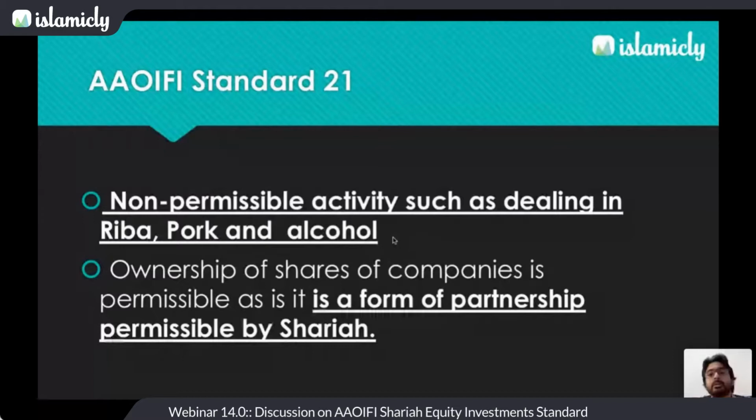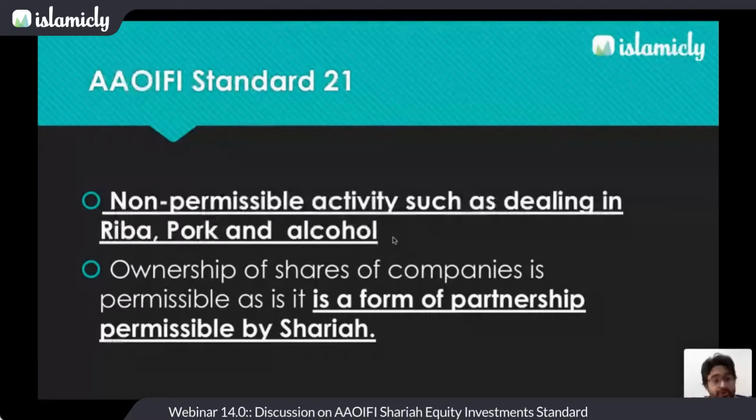So modern corporations can conduct Sharia-compliant activities, and Muslims are allowed to be part of that investment activity by participating either at the IPO stage, which is the initial offering of shares, or in the secondary market, which is at the stock markets, whereas buying from an existing shareholder of the company. Both of these activities are permissible. So the principal rule is that investment in a joint stock company is permissible because it is akin to a partnership, and partnerships are permissible in Sharia.